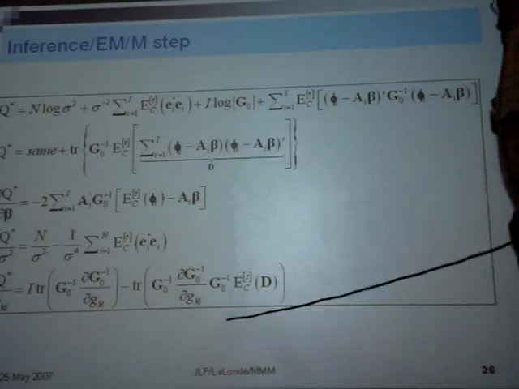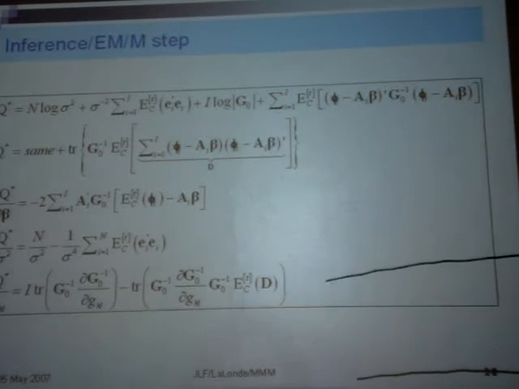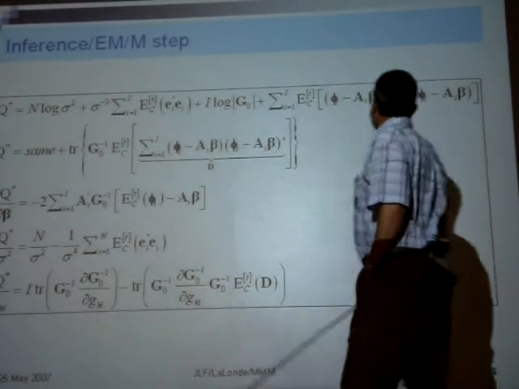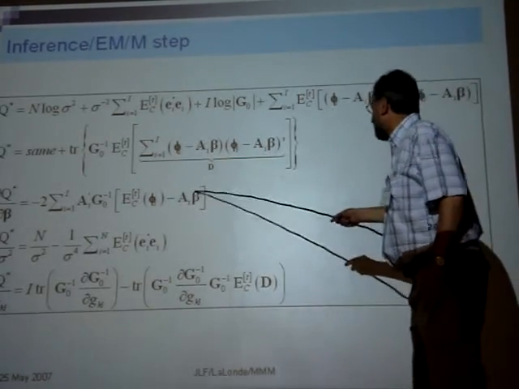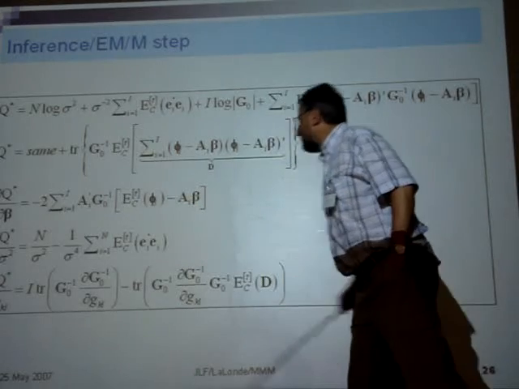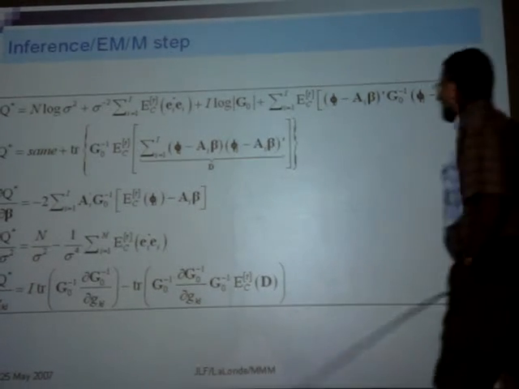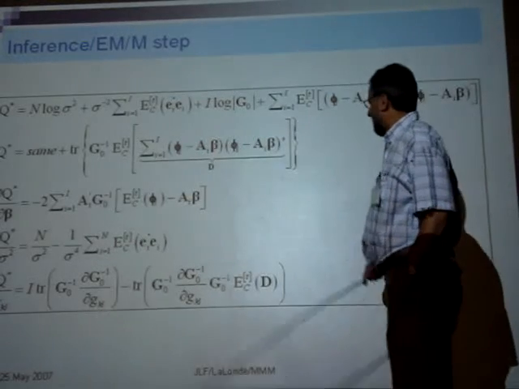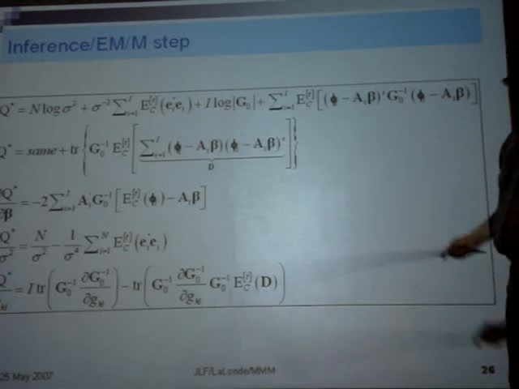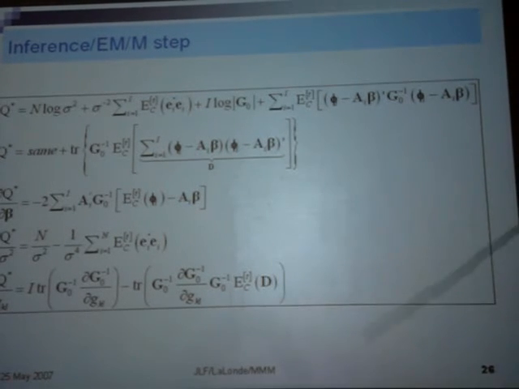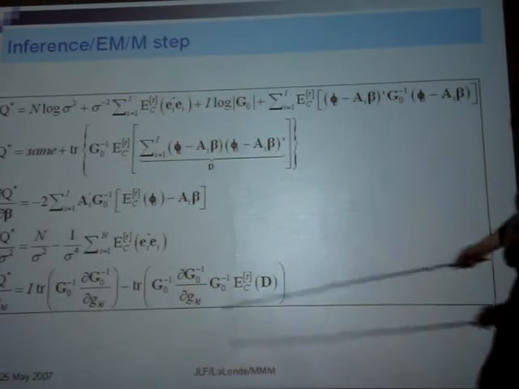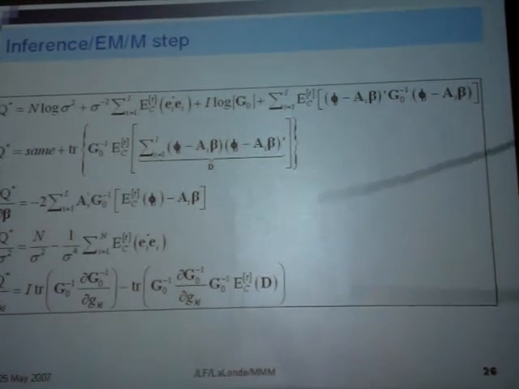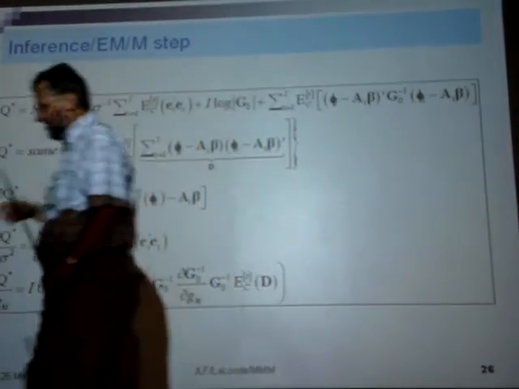So, for instance, with respect to beta, what's going on? With respect to beta, we'll have to differentiate this part with respect to beta. This gives you A prime G0 minus 1, conditional expectation of phi i minus this expectation, sum over i from 1 to big I. With respect to sigma square, we'll have n over sigma square, differentiate this, 1 over sigma 4 times this. And with respect to G0, it's a bit more complicated because you have to differentiate elements of the matrix and the determinant. And this gives you this formula. It's a bit tricky, but it can be handled very easily. So now we set all these three to 0 and solve. And we'll get the maximum.